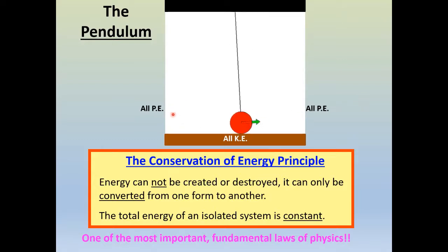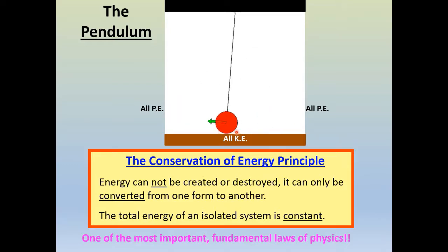So when it starts over here at the top, it comes to a rest basically at each end. So we know that the kinetic energy is 0 then, since it's not moving. And since it's off the ground or the floor here, it has potential energy. So all of its energy here at the ends is potential energy. And then when it swings down to the bottom here, it's lost all of its height or elevation. So it doesn't have any more potential energy. But what it has here is kinetic energy, since it's moving.